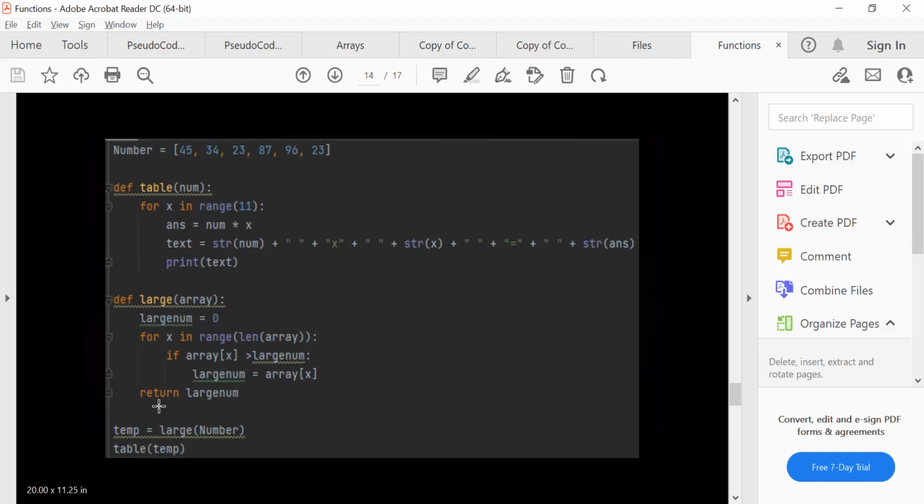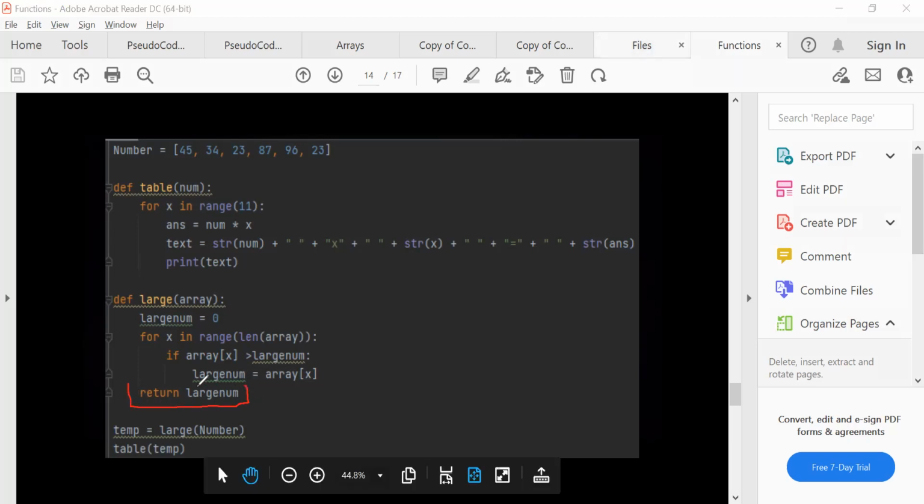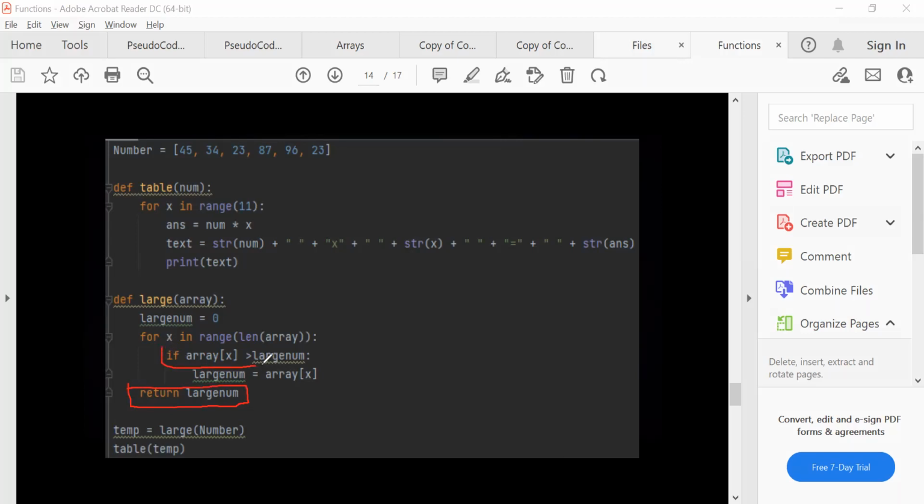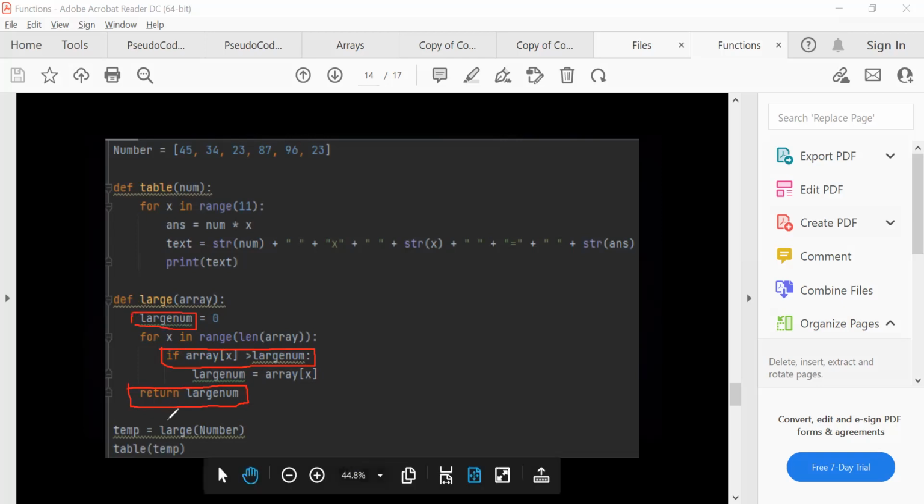So this means that we are able to make a function that takes an array and returns the largest, same like he's doing here. If you see here, he's returning the largest number. And exactly, he has the same condition that we have been using. He just has a different name for the variable, which is fine. We can name any variable any name. It doesn't matter.